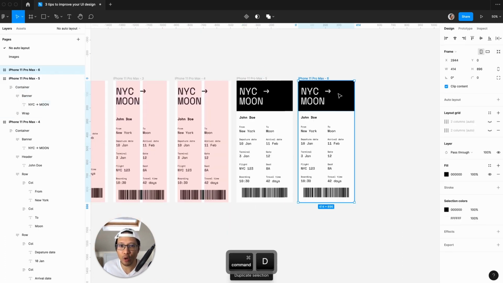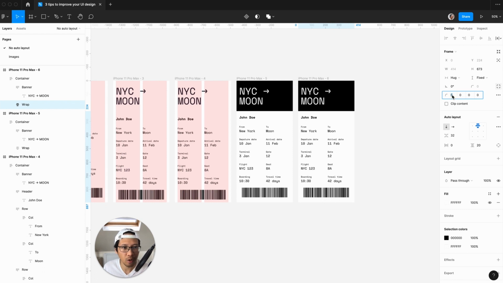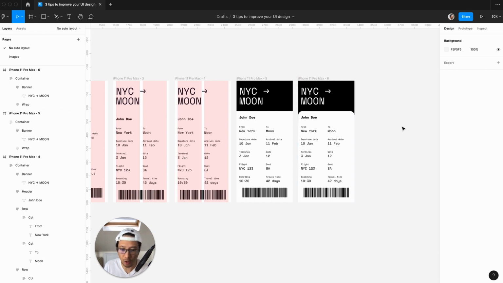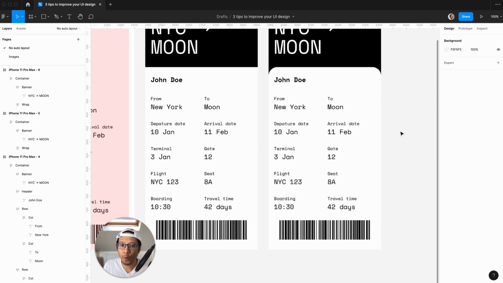And then just to bring it a step further, just like in the iOS apps, they made this into a card style. So I'm just going to say 32 and 32. So you can see you got that nice card style. We can even change these to a lighter grey as well.